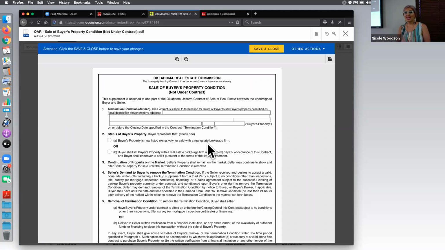So can you write a contingency for a buyer who has their house listed for sale by owner? No. Not according to this form, right? This is saying that with my contingency, my buyer will have their house listed professionally with a real estate professional.